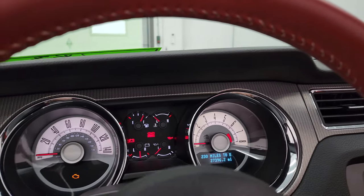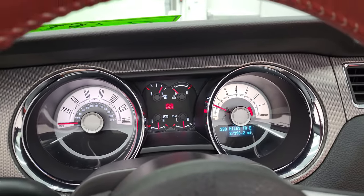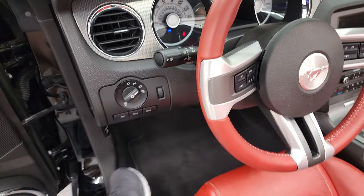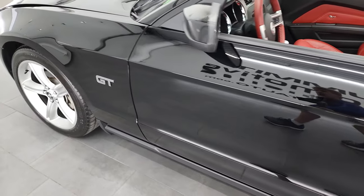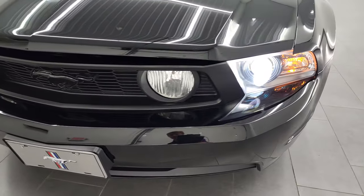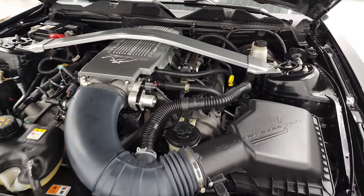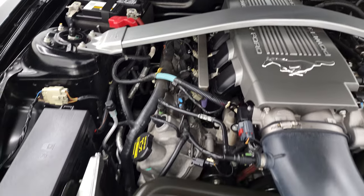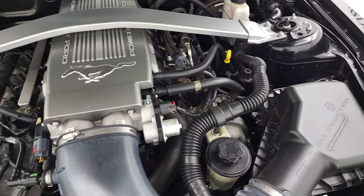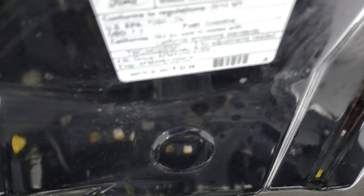We'll take a final walk around here yet with the top down. Start it up — no check engine lights or anything like that. I would personally like to thank you for checking out the video today. And hopefully from this HD video, you've been able to verify the quality and condition of this car all the way around. Those HID headlamps are very bright. Under the hood, we have the 4.6 liter V8 gas engine. Engine bay is very clean, runs very smooth. This car has been fully safety inspected by our service shop, has a fresh oil and filter change, all the fluids have been checked and topped off, and this car is 100% ready to go.